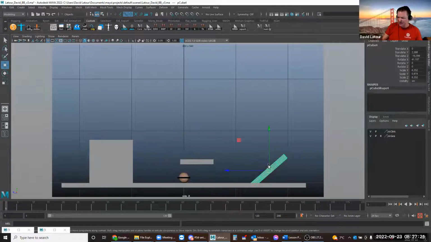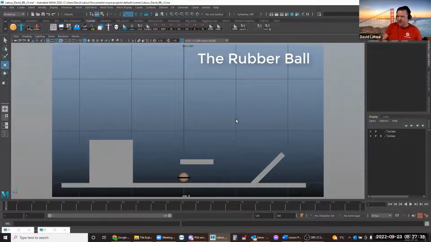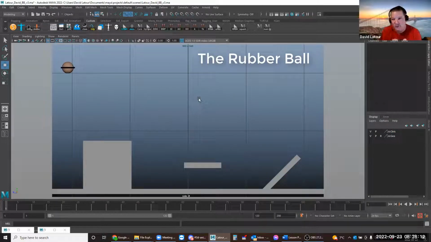So I have everything set up the way I'd like it. Set this about a 45-degree angle. And you know what? I'm going to actually set it to exactly 45 degrees like that. There we go. Now, this is going to be my rubbery bouncing ball. And one of the things that I want to do is sort of establish some properties of this rubber ball. I'm going to say that every time this ball bounces, it loses about a third of its energy.